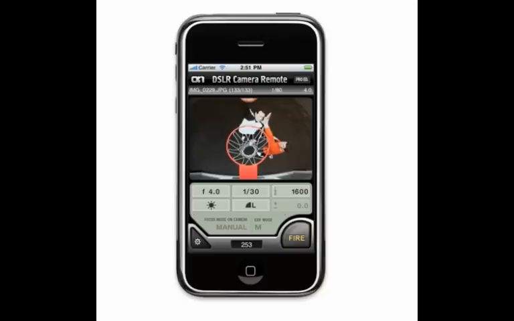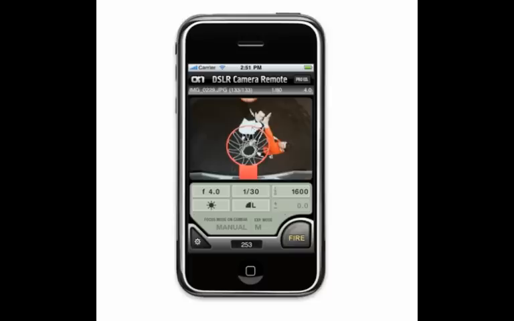Let's go ahead and talk about the user interface a little bit first. Up here at the top, you'll see the name of the file. You'll see its index number, basically how many out of how many shots you've taken. Again, this is my last picture, so this is image 133 out of 133. It'll then display the shutter speed and the aperture that was used to photograph the image. And you'll see a preview right here.